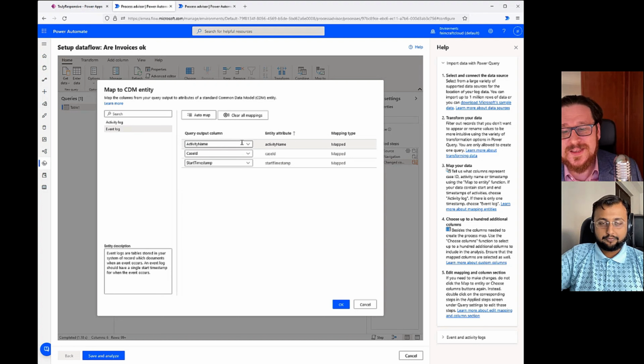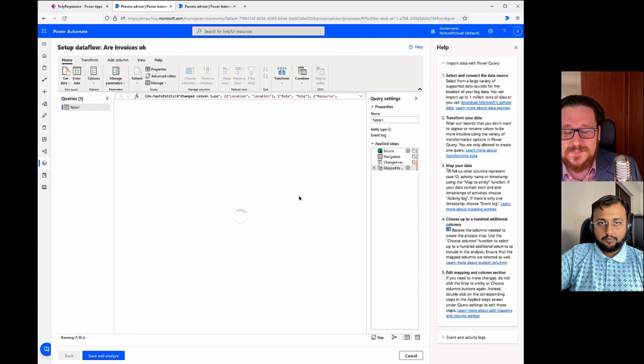But the point is that the activity name identifies what you do within a process, the case ID is the identification of that process, and the start time is the time when you start that activity within the process. Okay, so I have that mapped.